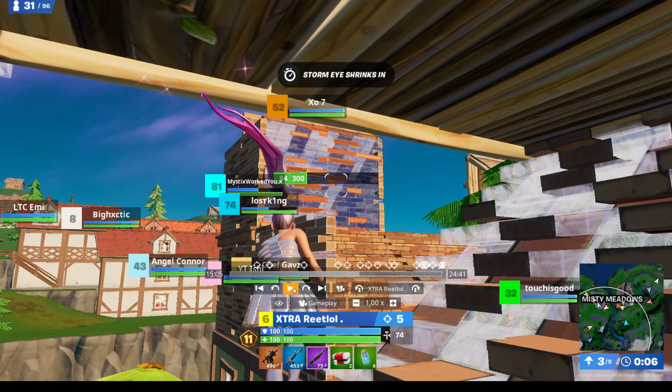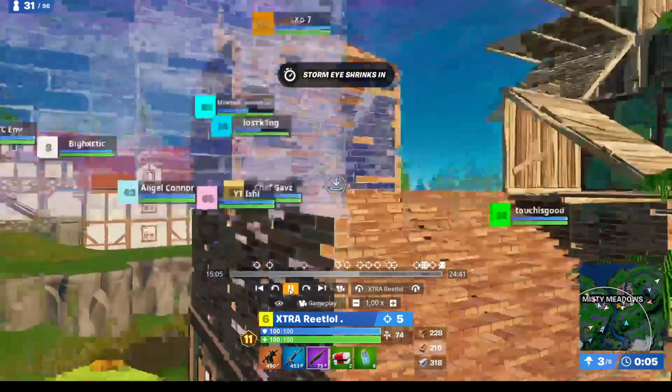Well, he could obviously go for an edit on this sidewall on the right, or on his right, or edit through the top. Those are the most likely, but I mean, he's already editing through the top, or he's looking through that cone, so it's most likely he's going to edit at the top. Now, let's see what Reet does with this.